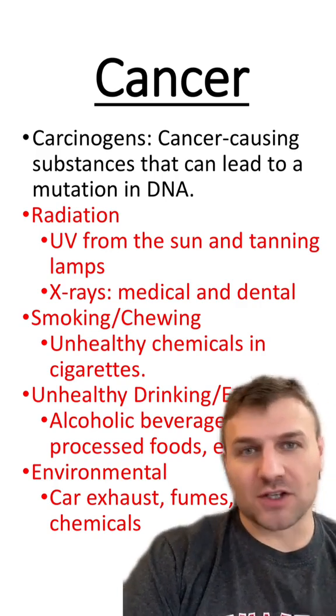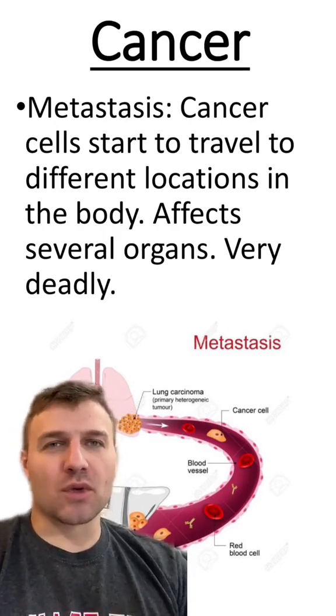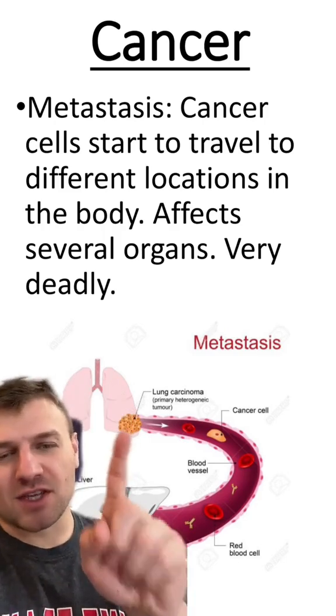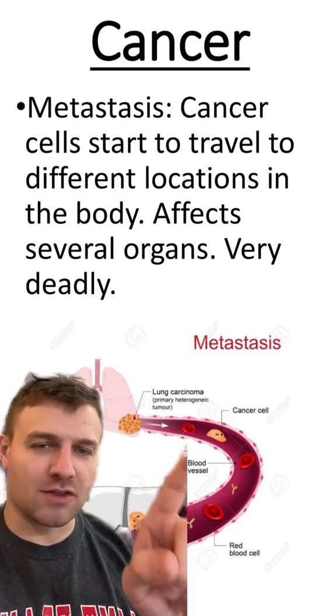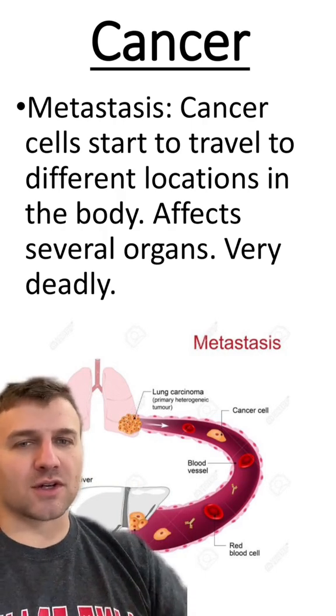to a medical professional. If you've ever heard the word metastasis, this is when a cancer will start to spread to different locations within the body. You can see in our illustration cancer cells from the lungs traveling through our circulatory system into the liver, and this is when the cancer will start to spread.